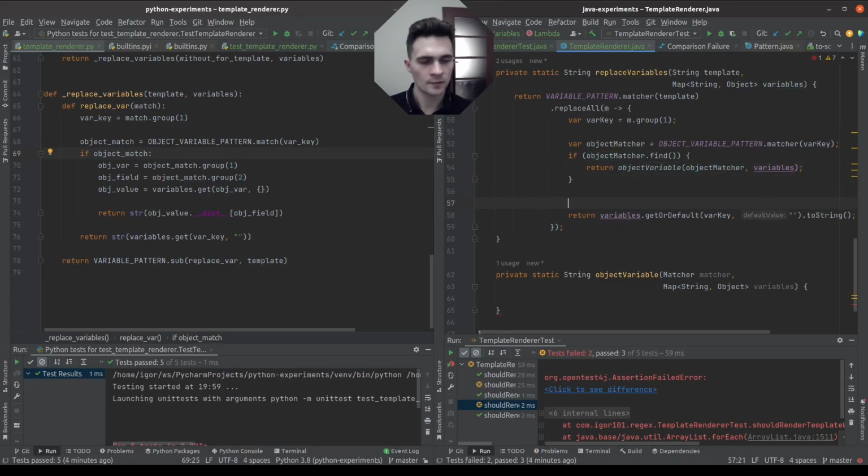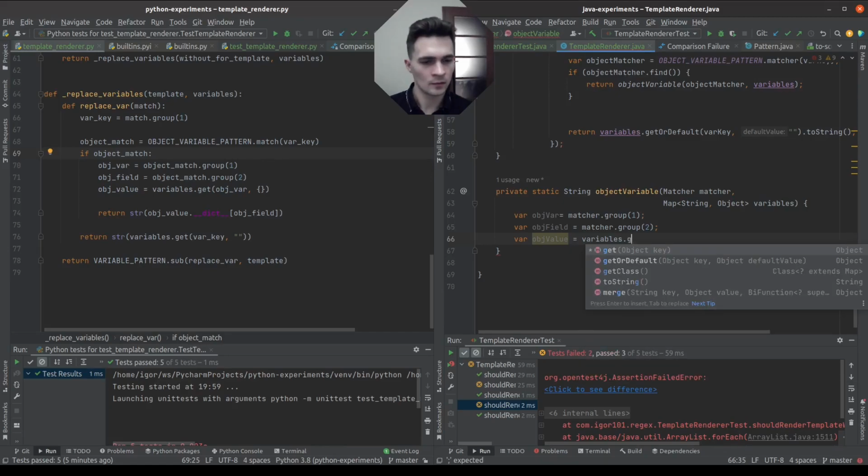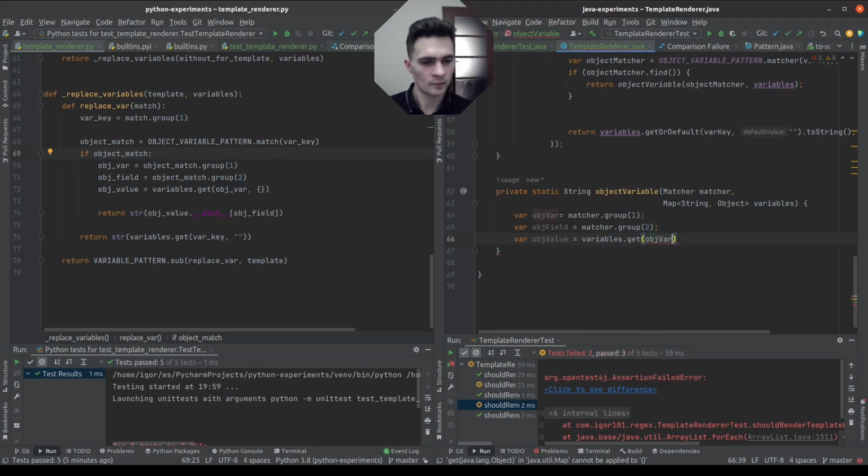Object matcher, and similarly let's do object var matcher group first, object field matcher group second, object value get object var.